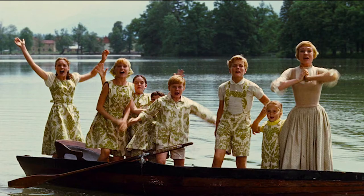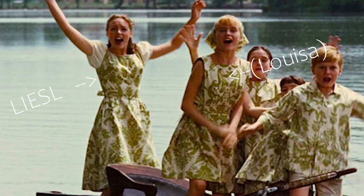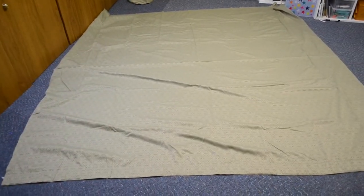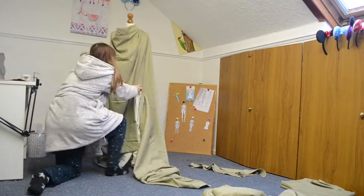I thought we should have done Louisa's, because she's my favourite character, because she reminds me of the girl from Jurassic Park, but that's a different film. But does anybody else know what I'm on about? No? Okay.